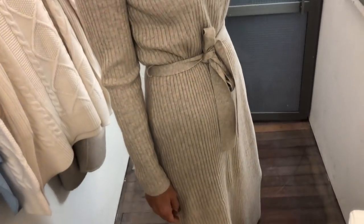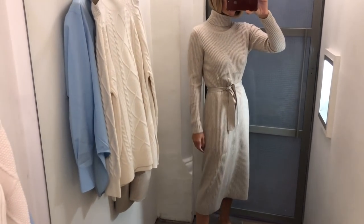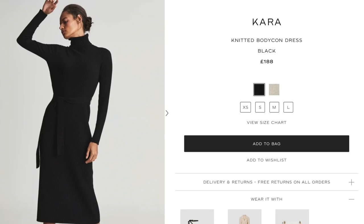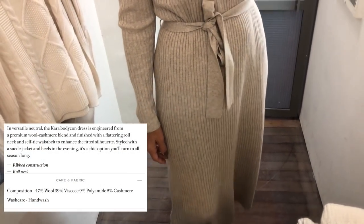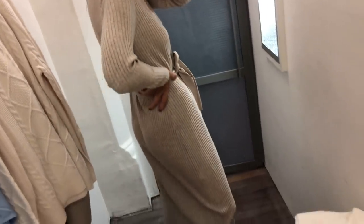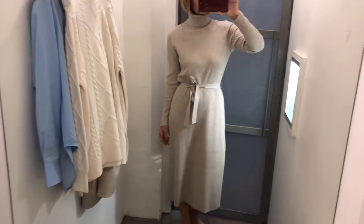It is the season for a little bodycon dressing but thankfully the trend is still subtle and elegant, and I don't think an interpretation like this will ever date. This knitted dress is available in this oatmeal tone that I tried and black too. It's made from a blend of wool and viscose with a tiny bit of cashmere. I'm wearing the small and the fit is perfect. The rib to the knit along with that high roll neck not only make it feel a bit different but elevate the piece too. I'd style it with long boots and a full length winter coat.